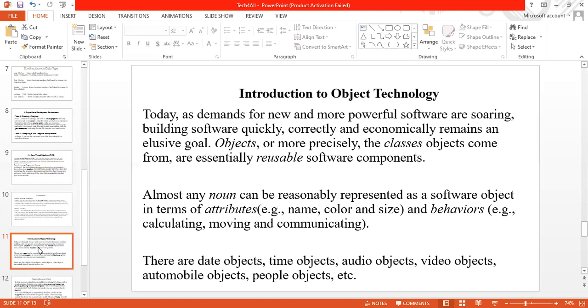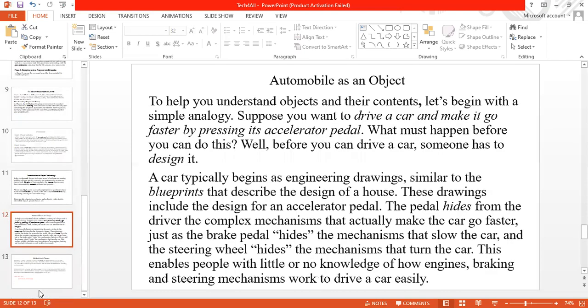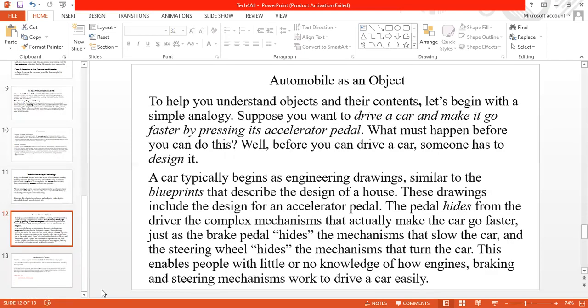They are behaviors that every object executes. So we have the date object, the time object, the audio object, the video object, automobile, and people object.